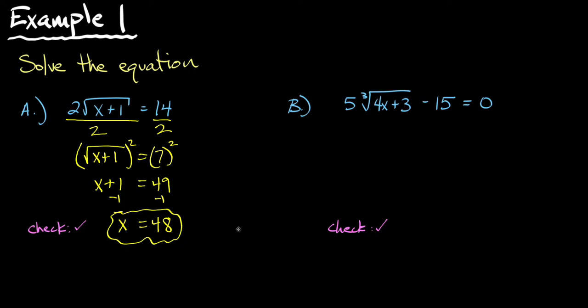Row two, seat three. That's perfect, because this is the exact question you asked. Add 15. Perfect. So if you have a root and an extra number on the same side of the equation, our goal is going to be to get the root by itself. So we're going to add 15 to both sides. So really all that happened is that now this says 5 times the cube root equals 15.